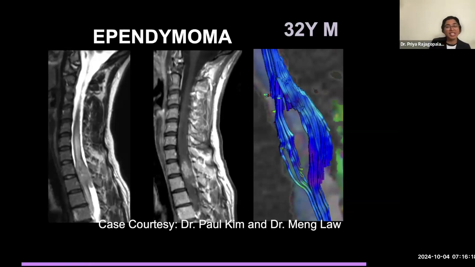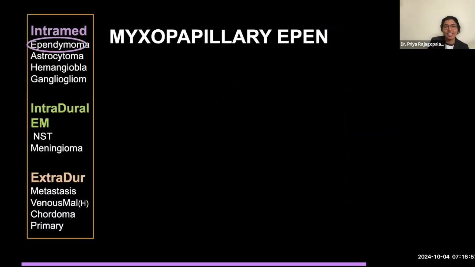And then you can do something called a DTI. It's a tractography tool. So when you do the tractography, it maps out all the tracts within the spinal cord. And as you can see, this tumor actually displaces all the tracts to the side, meaning it's arising from the center. So that helps us differentiate this tumor, ependymoma, from astrocytoma, which would have actually invaded all these tracts rather than push them away to the side. So that's an advantage of tractography in spinal cord lesions. That's a nice example of an ependymoma pushing the tracts to the side.